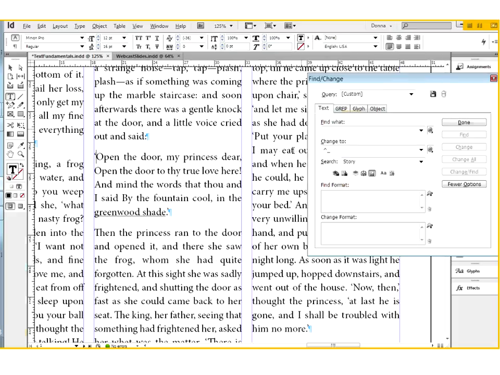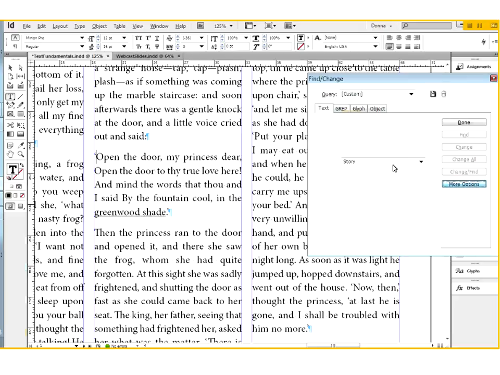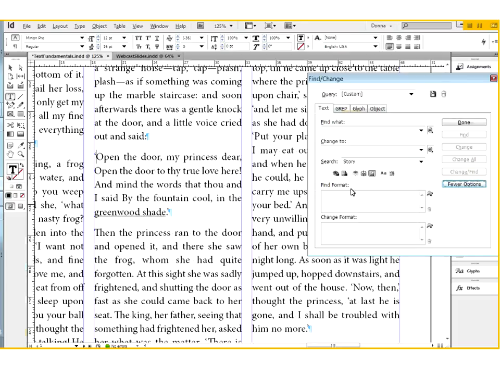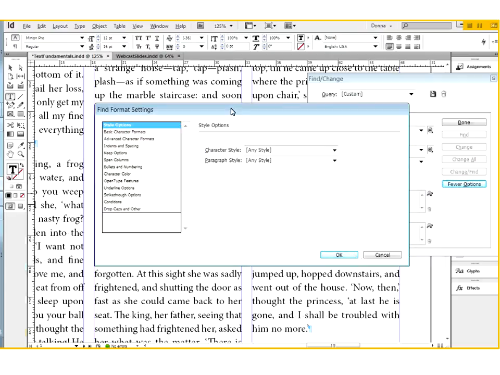So I'm going to click before this just so we can see it sooner. And I'm going to get rid of the text. You have to make sure these are blank, because if it's looking for a character, it's going to change that character. I don't want to look for a character. I'm just looking for a format. So I move down. And by the way, if you don't see that area of the Find Change, your Find Change box looks like this. Click on More Options, and Find Format and Change Format will appear at the bottom. I click on the magnifying glass that has the T.